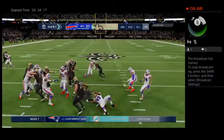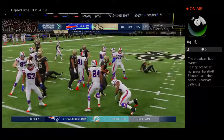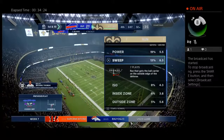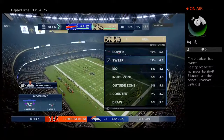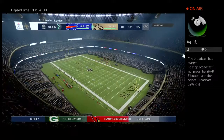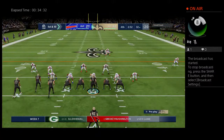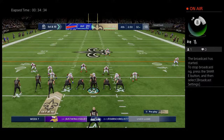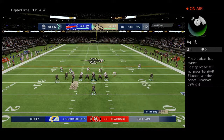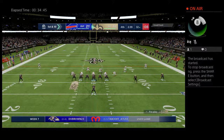Again, it's Murray. And he's able to get out to the 32, brought down there. 2 yards, good enough for a first. Well, they didn't accomplish their goal. They didn't get a stop there, gave up another first down. They have all 3 timeouts in their pocket. I think defensively, you got to start thinking about using them here. I was just going to ask you at what point you think now's the go time? I think now's the go time. I don't think you sit back and wait because they can take a lot of time off the clock between plays and run 3 to 4 and really put you in a stressful spot.